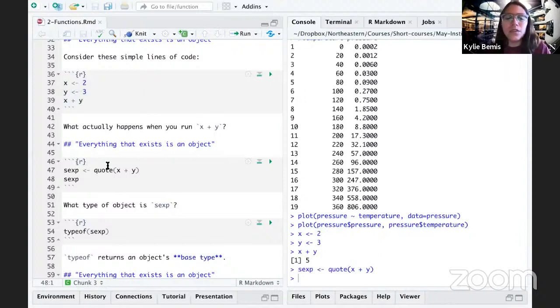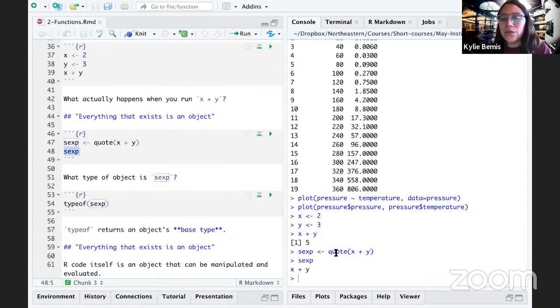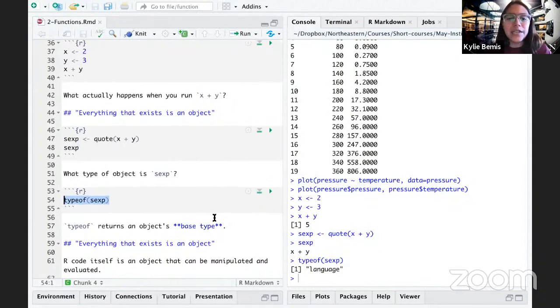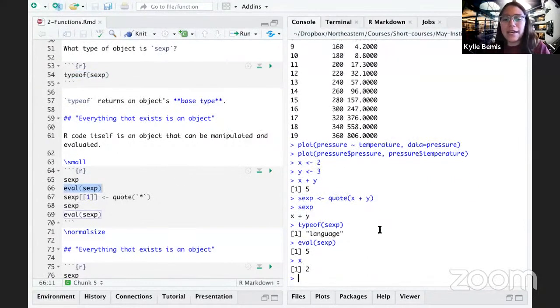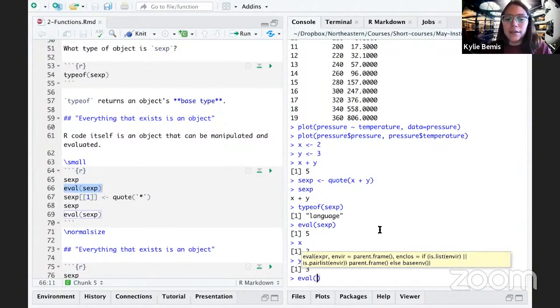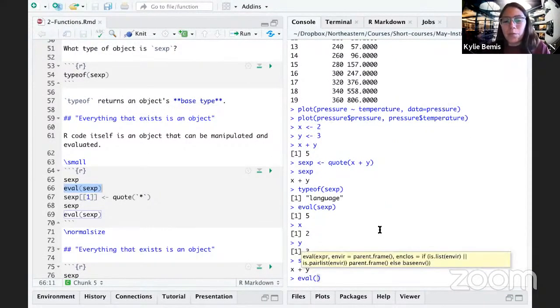But if you really think about what is actually happening behind the scenes in R when we do this, well, I can actually create a language object. I can use the quote function to just capture the R language expression x plus y. So this is a language object, and I can do things to it. I can evaluate it. So x is 2, y is 3. If I evaluate this expression, x plus y, I do what it says. So x plus y, that's going to be 5.